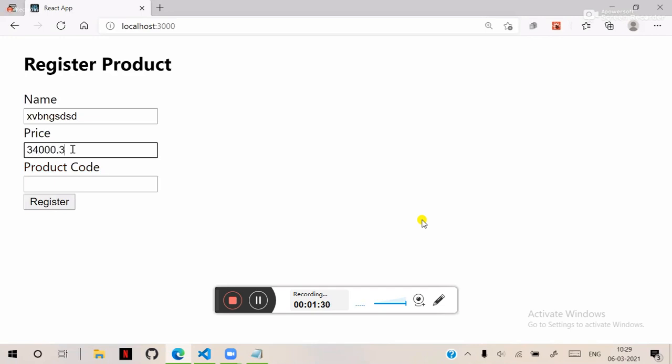Now it is fine. I am removing that number and typing, and it says price is required. And I am entering some string. It says it must be a number. It is good. It is verifying the values. Product code: here the product code is according to the pattern. I clicked inside it and you see required. According to the pattern, it should have 3 uppercase letters and 2 numbers. Then it is fine.